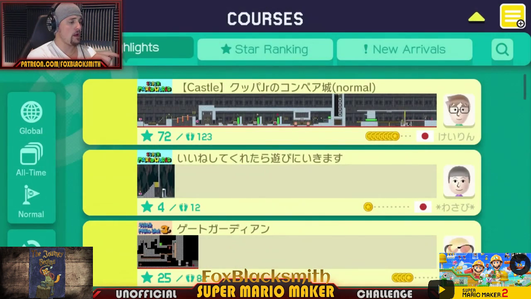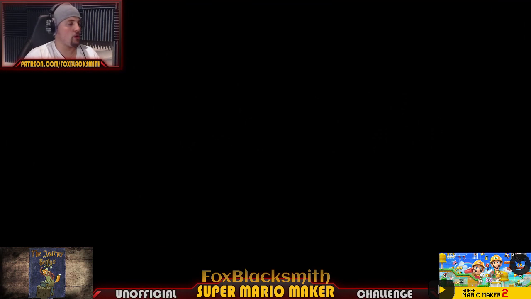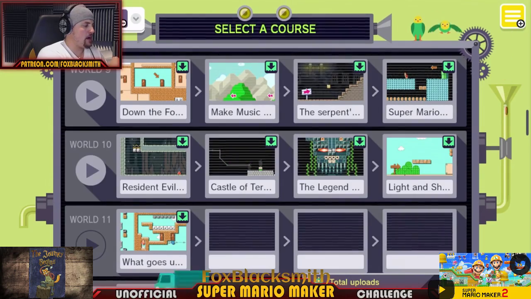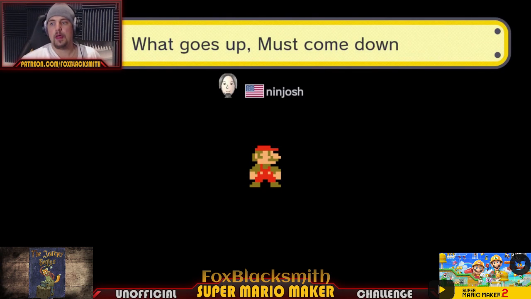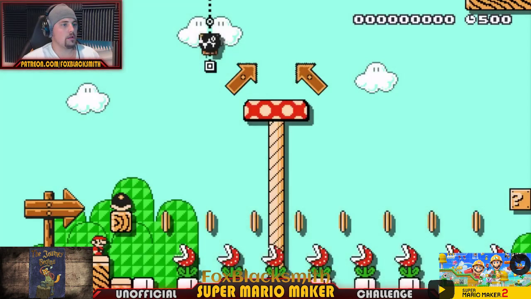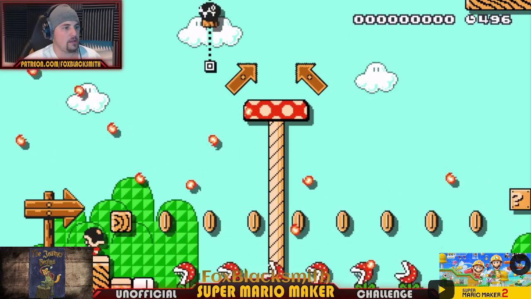All right, now we go to the course. Boom, we're in the course spot. That's fine. And we have to hit up What Goes Up Must Come Down. There we go. There it is. Putting it in. I got my helmet on.